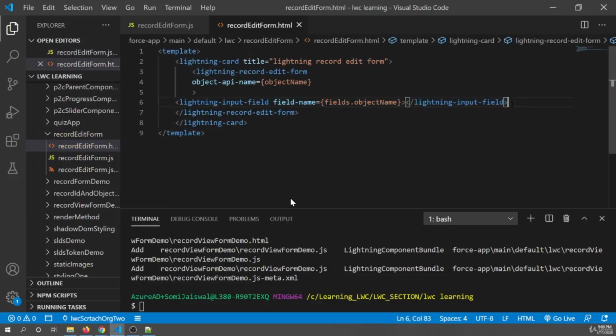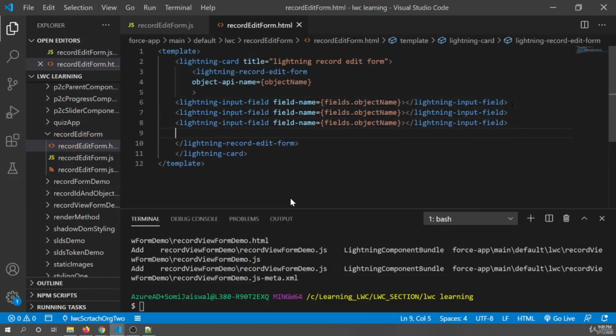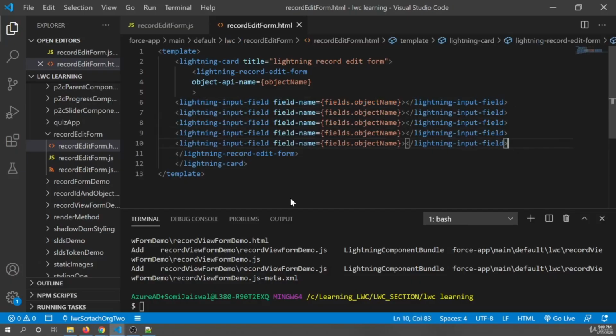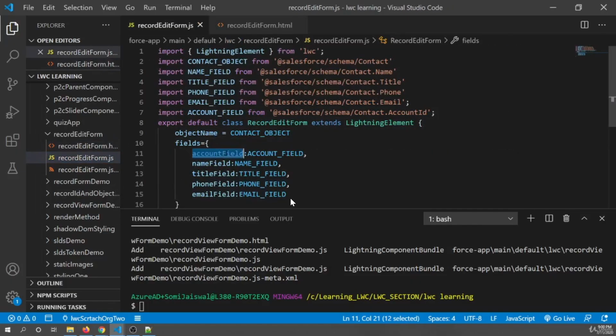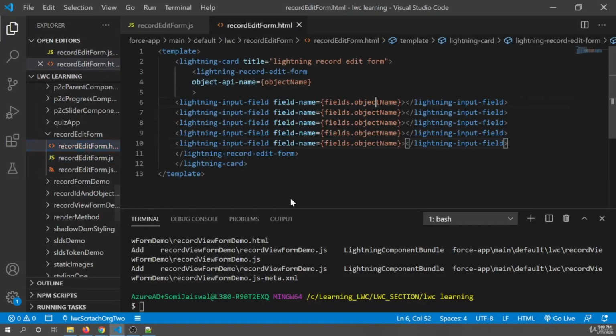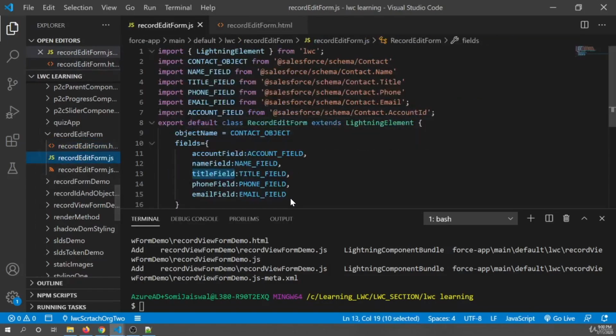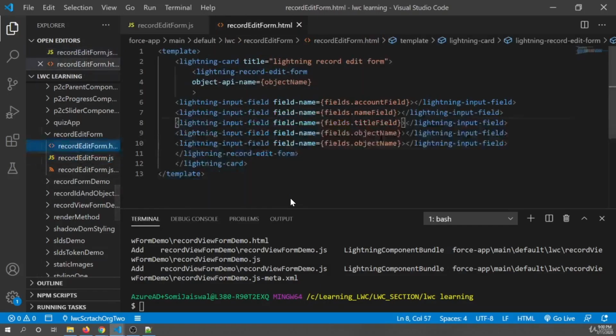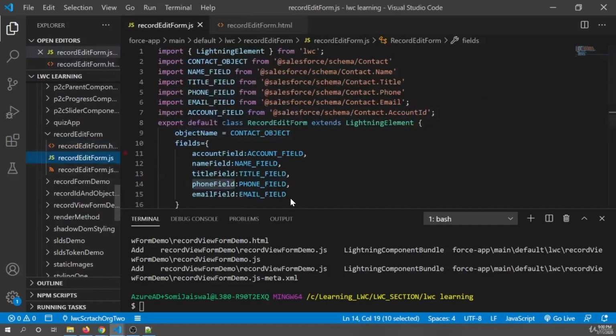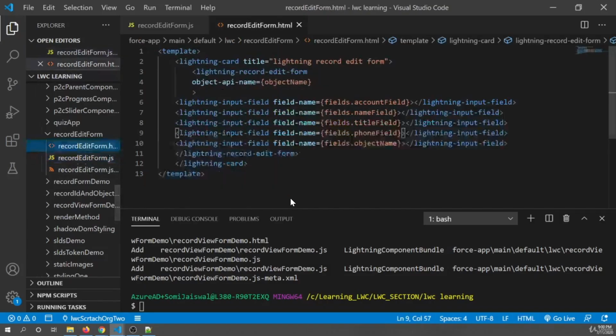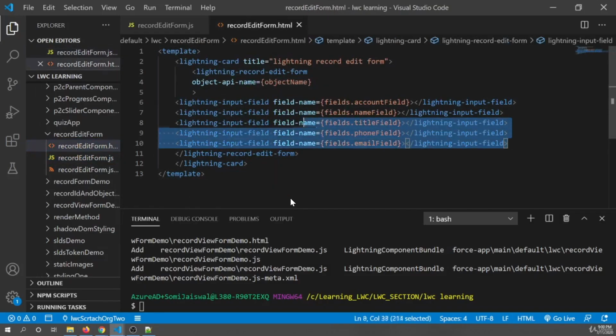Then I'll copy paste the same tag 5 times, and I'll go and paste account field, name field, title field, phone field, and the email field.